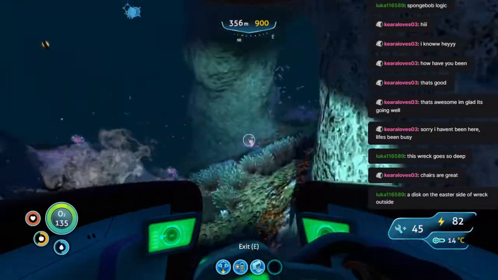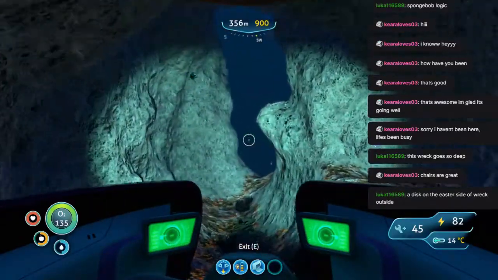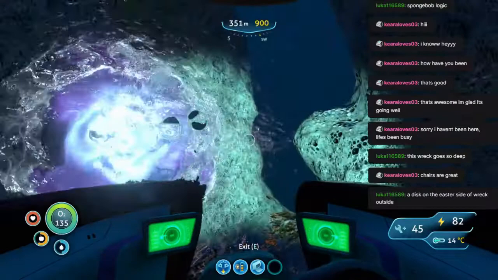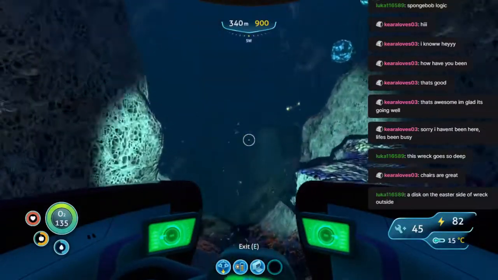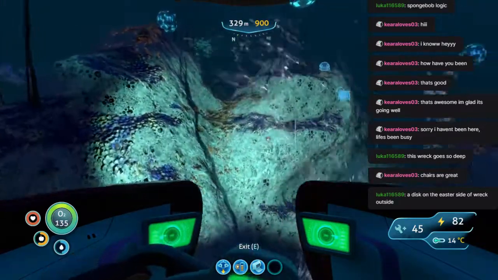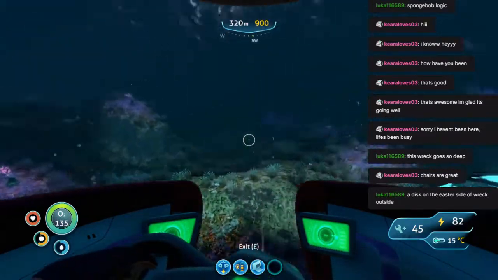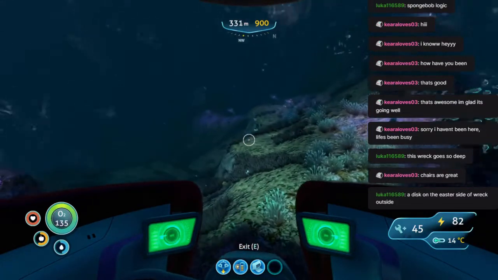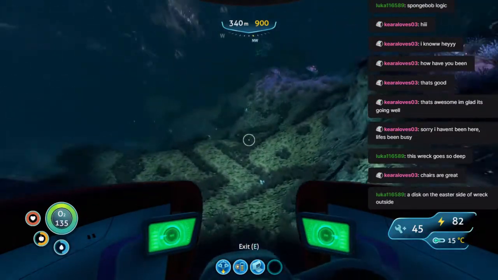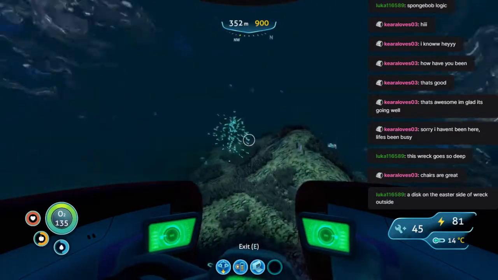Wait, what? Oh, that's a scanner room. I have the scanner room. I don't need it. Oh god. No, don't you dare. Don't you dare. No. What did I tell you? Don't you dare. I didn't know you could dodge that, though. Well, okay, I learned something new.